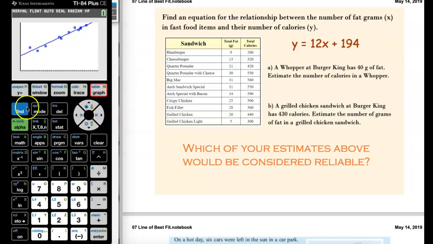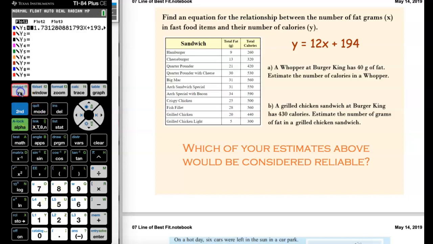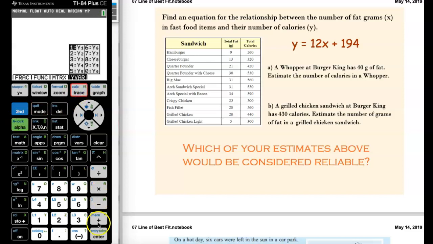Okay, well, let's take a look at our equation. I'll do this on the calculator. So we're looking at the total amount of fat being 40 grams, and we're using this estimate here. Actually, you know what? I'm changing my mind. I'm going to use our equation that's here because it's the most accurate based on our data. And I'm going to show you a cool trick. If you press alpha and trace and Y1 like that, you can put in parentheses 40, and that's function notation for take 40 and plug it in for x, and you're going to find the total number of calories. So it's a nice little shortcut, and it uses our equation in y equals, which is the regression equation that we developed, so it's kind of accurate there.